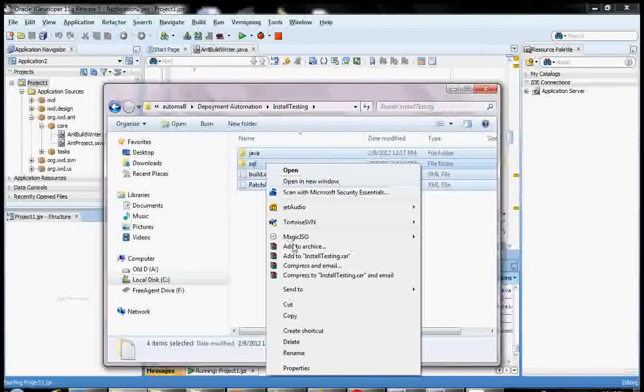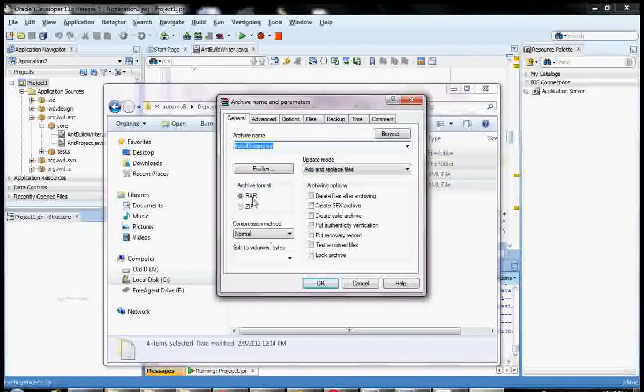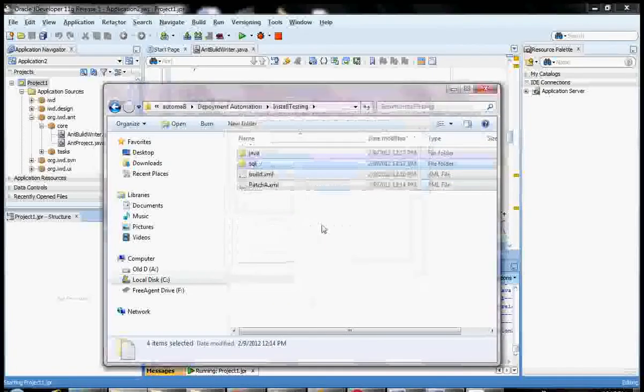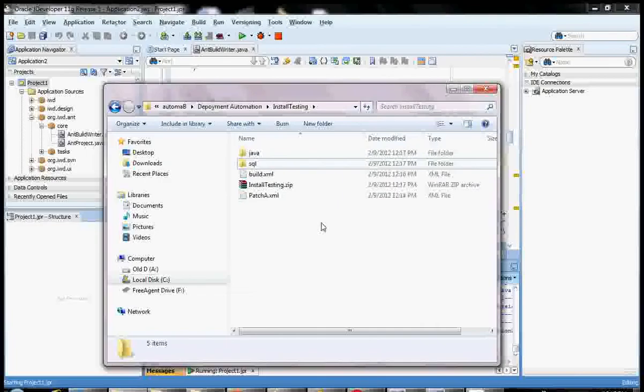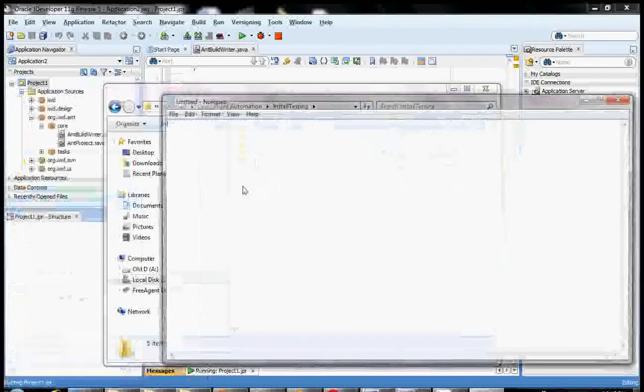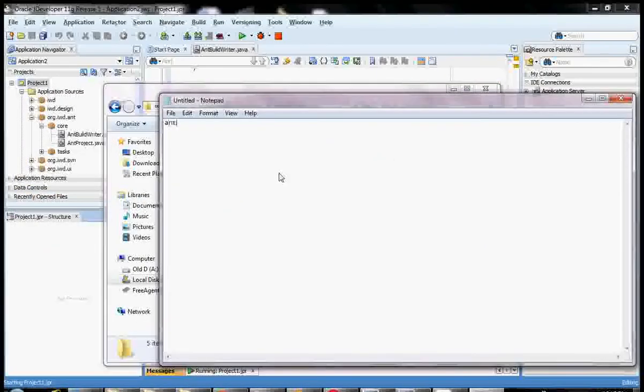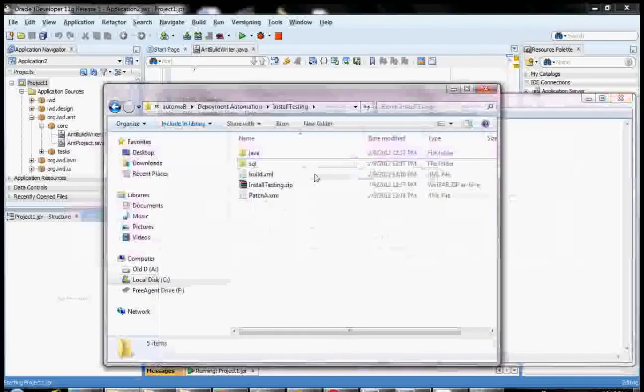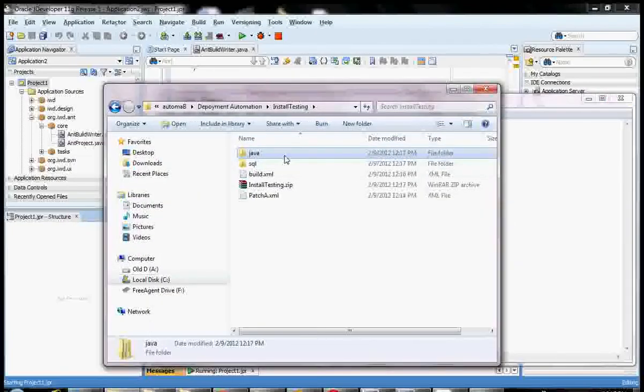I'll simply make a zip archive, export it to the Oracle apps instance, simply unzip it there and say ant, and you know what I will write there if you are not aware, ant build.xml. This will be written at the Linux prompt of Oracle apps, and this should deploy all these files automatically to the locations where they should go. Like Java files should go to Java top, it will deploy them there automatically.